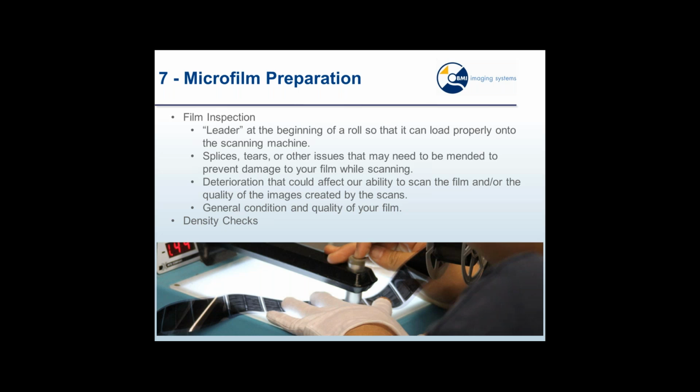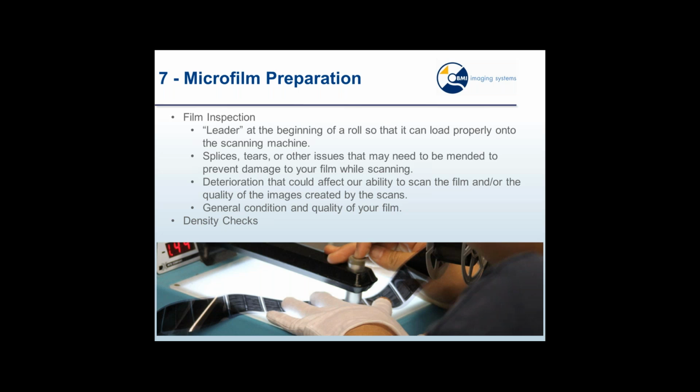And then the next thing is density checks. What you're actually seeing in this image is somebody checking the density. We'll check the very beginning of each roll of microfilm, the middle and end, to come up with a density value. This will help us to calibrate the scanner so that we're scanning at the best possible setting for each individual roll. And those settings get input into our tracking system, the Unity system, so that when the roll gets to the next step, the scanners will already have all of that data. And so nothing is done manually, it's all done automated and accurately.